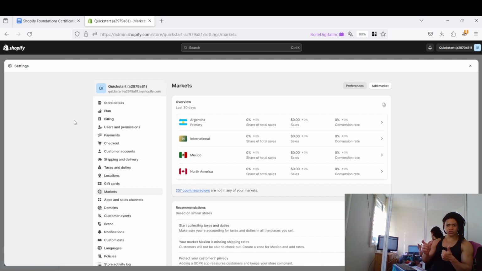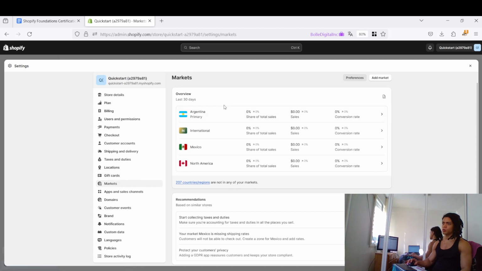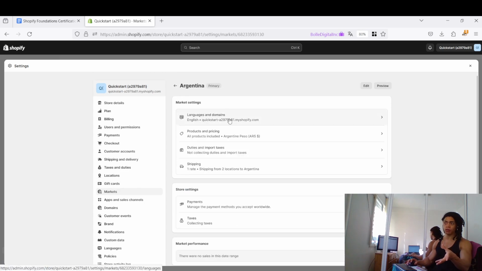So in the checkout, the customer can now see what the end price to pay will be. Taxes and duties, language, pricing and currencies, accepted or preferred payment methods, and domains. Basically, these five things are what you can customize here, once you get into this new market.